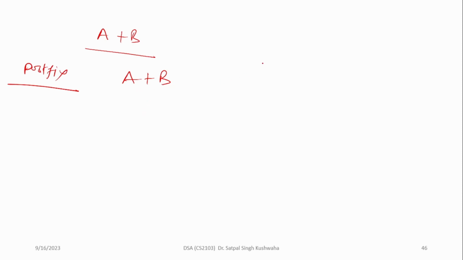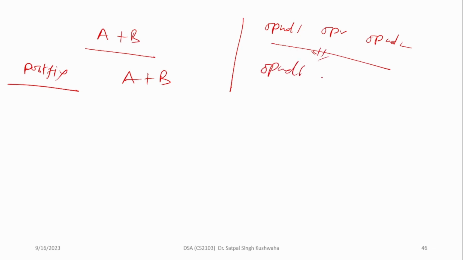What we need to do, the rule for converting an operation into postfix form, is this: suppose we have operand 1, then operator, then operand 2. This is in the infix form. To convert it into postfix form, I will write operand 1, then operand 2, and after that the operator. We need to apply this here. We have two operands and one operator, so for postfix form I will write operand 1, operand 2, and the operator. This is the result.